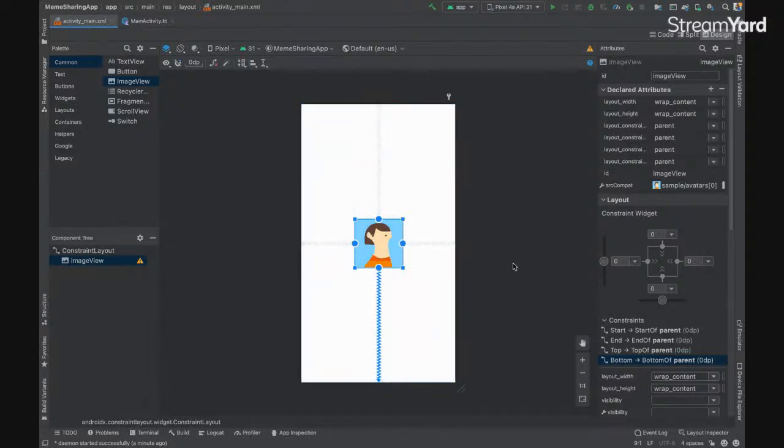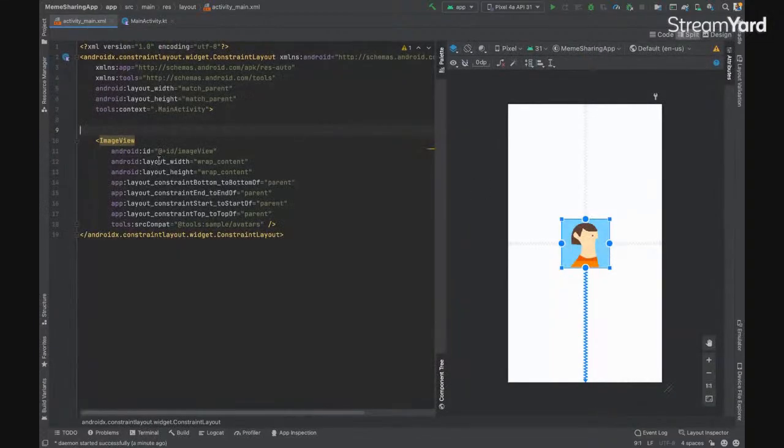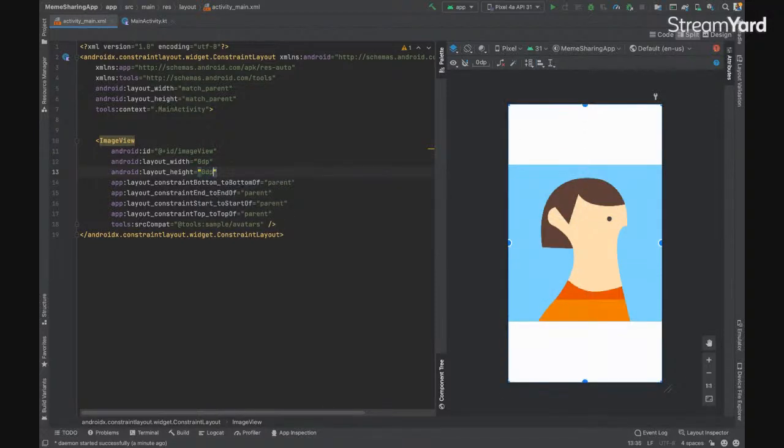So it's looking quite ugly, right? The image is not totally stretched. And what we can do? We will come to the code part, and then layout width we will do 0 dp. Interesting, right? And the height also 0 dp. What happened? The image is totally stretched. Why? Because it is in constraint layout, and the constraints are pulling the image from all four sides. Okay, let me give an id to this. Let me give meme image view.